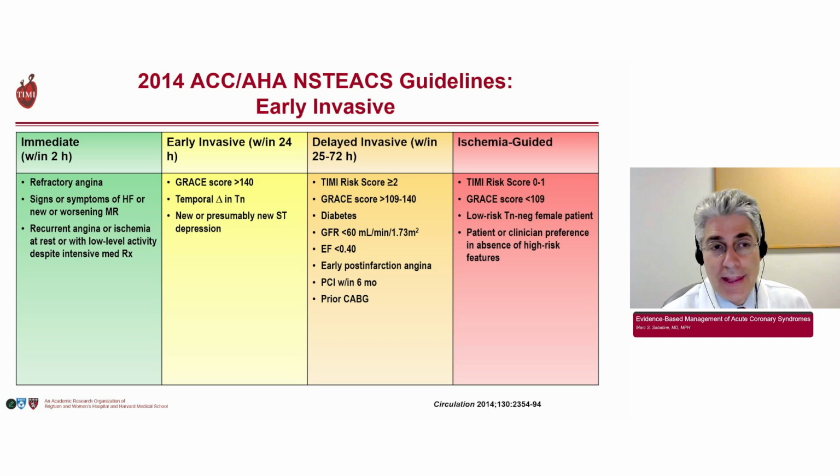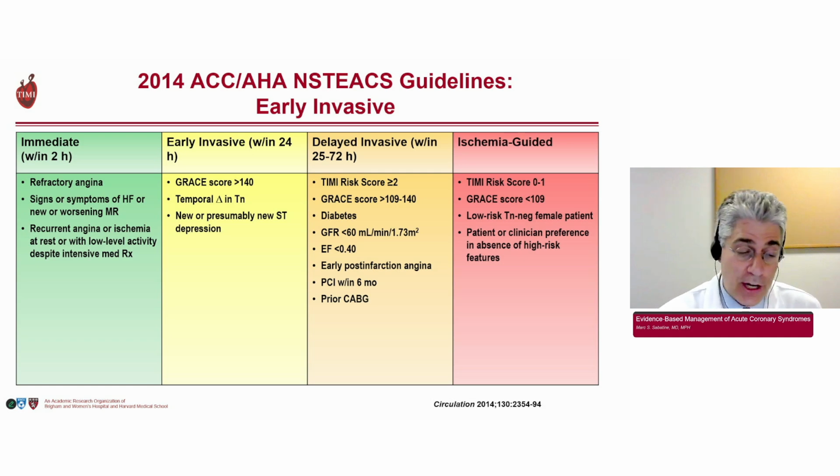So who should go to the cath lab? Immediately, if they have refractory angina, they have symptoms of heart failure, right? So if you have someone who you think is coming with ACS and you can't render them pain-free, there's something weird going on. Either it's a really bad ACS, maybe it's actually a STEMI and you're missing that diagnosis. But if they're still ischemic, they need to go to the cath lab. It may be that their chest pain isn't due to ischemia, it's due to something else, in which case you need to then broaden your differential.